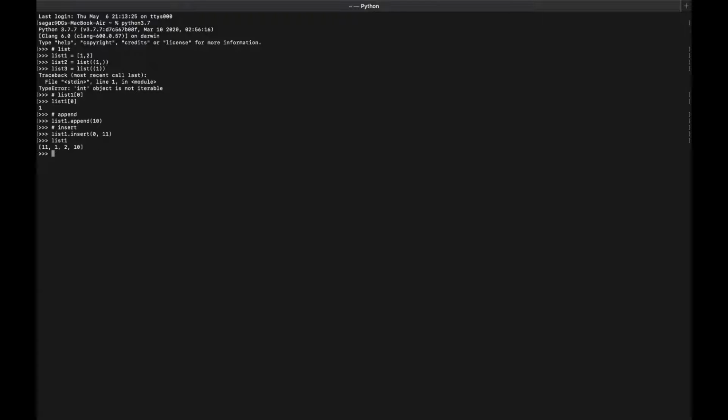So this is insert. There is one method which is pop. Pop will give you the last value out of it, and after that your list will have one less value. If you do pop, it pops out the last element, and if you check the list, it has one less value.